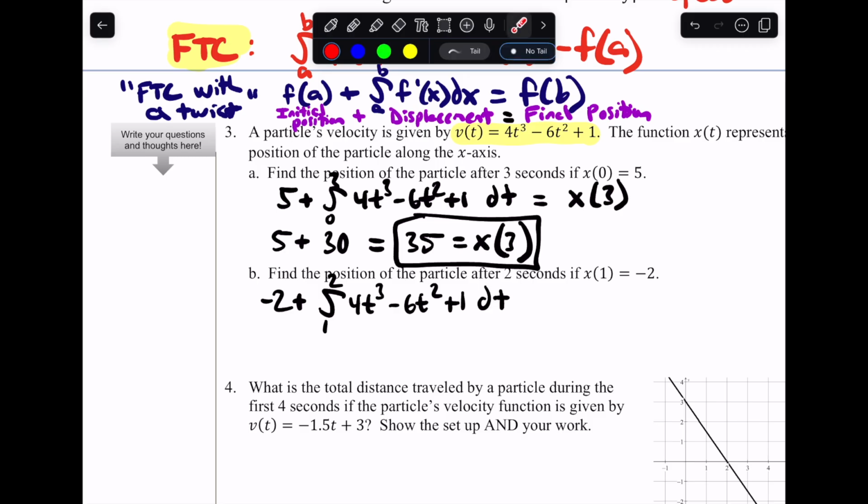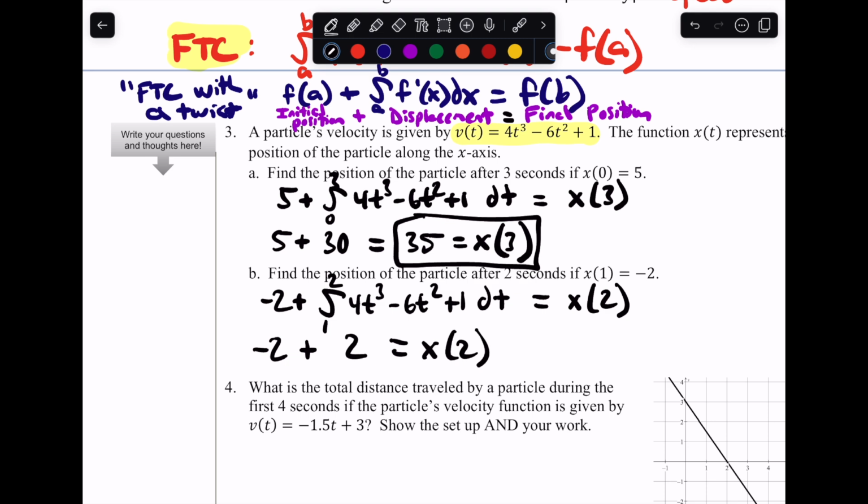And again, if we needed to do this by hand, we absolutely could, but given that we're using technology in this lesson, I'm going to integrate using that. This particular one, if we find that integral, is going to end up being our -2 that we have here plus 2, and if we do that, this is going to be equal to the position at t equals 2, so x of 2 for that. It looks like that's going to be -2 plus 2 is going to be 0, so x of 2, the position, is going to be 0 at t equals 2 for that particular problem.